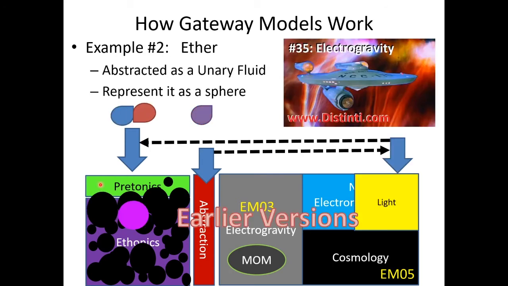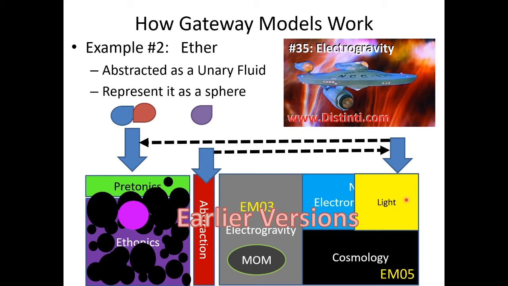Okay, let me give you another example. In the original attempt at electrogravity, about 5 or 6 years ago, and I'll give the link to this video, we came up to the idea that ether cannot be a unary fluid. What's a unary fluid? In our present abstraction layer, we are treating ether as a unary fluid, a simple unified fluid. Whether it's particles or not doesn't really matter. We can use this unary fluid model. But then when you start considering light, the problem with light is that in order for waves to propagate in a transverse mode, it requires two mediums, because water waves propagate at the boundary between water and air.